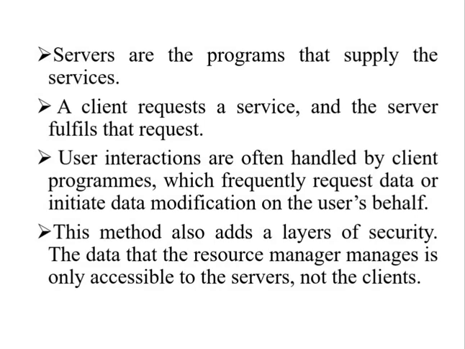User interaction is often handled by a client program, which frequently requests data or initiates data modification on the user's behalf. A client, for example, can supply a form on which a user, for example a person working at a data entry terminal, can submit a product order. This order information is then sent from the client to the server, which validates it against the product database and executes the necessary billing and shipping operations. A single server is usually used by several clients.